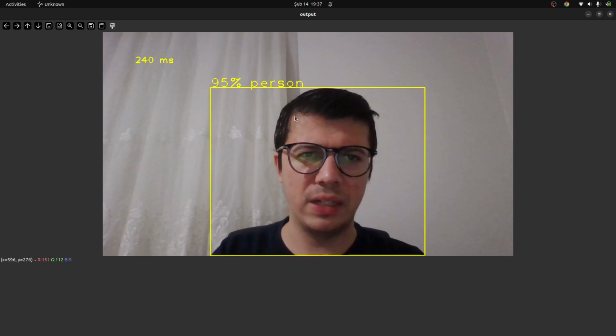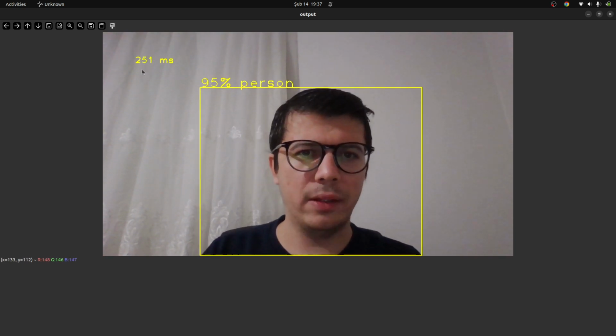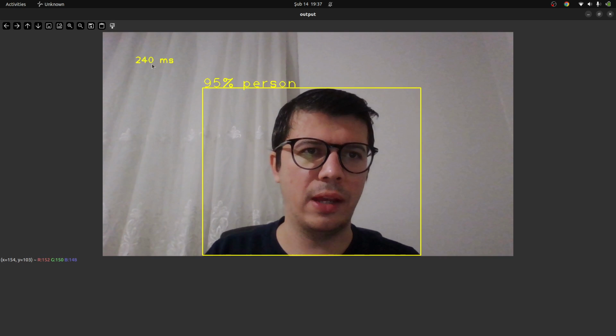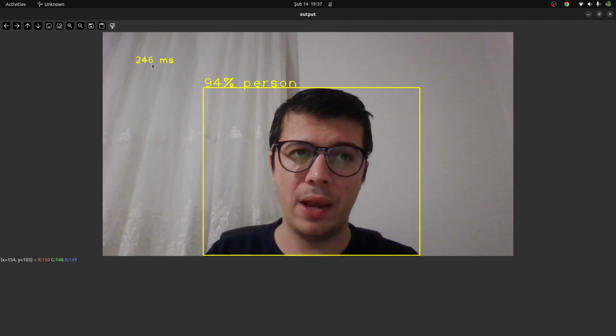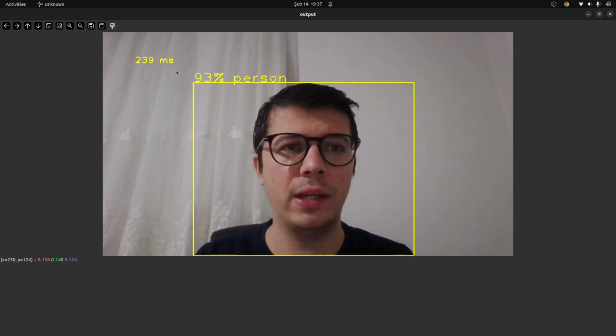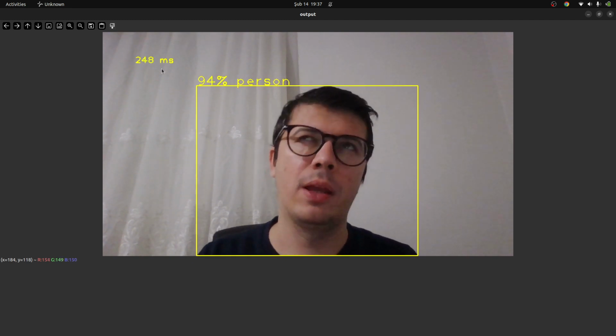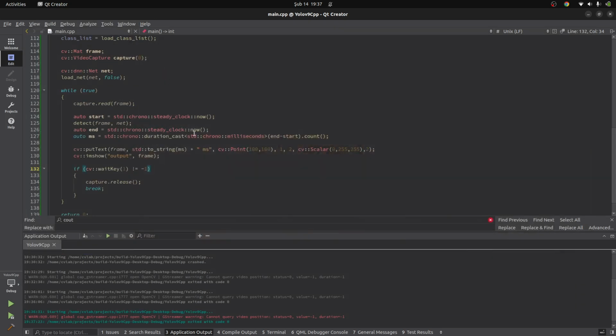Object number is not directly affecting the duration. But I'm checking it, and my roughly average is around 230 milliseconds. So I can say this CPU is running each frame for detection in 230 milliseconds.